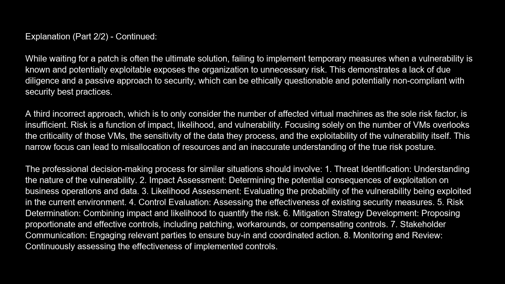The professional decision-making process for similar situations should involve: 1. Threat identification, understanding the nature of the vulnerability. 2. Impact assessment, determining the potential consequences of exploitation on business operations and data. 3. Likelihood assessment, evaluating the probability of the vulnerability being exploited in the current environment. 4. Control evaluation, assessing the effectiveness of existing security measures.